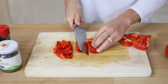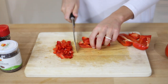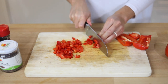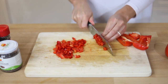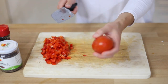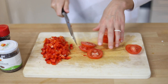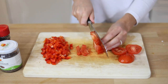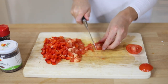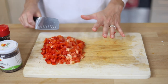For this recipe you can actually just add whatever veggies you prefer, or even no veggies at all. I actually do prefer to eat peppers raw rather than cooked, but in soups, stews, and tofu scramble I think it's fine. I'm also going to be chopping up a tomato. I feel like the tomato gives the whole tofu scramble a little bit more juiciness, which is always nice — you don't want a dry tofu scramble. Now I'm going to add the chopped veggies to the skillet with the onion and garlic.